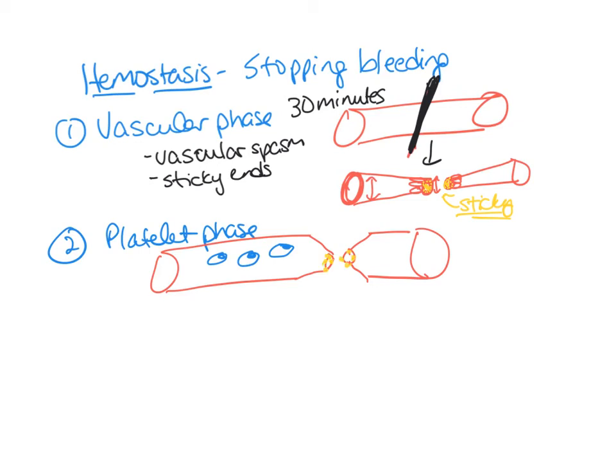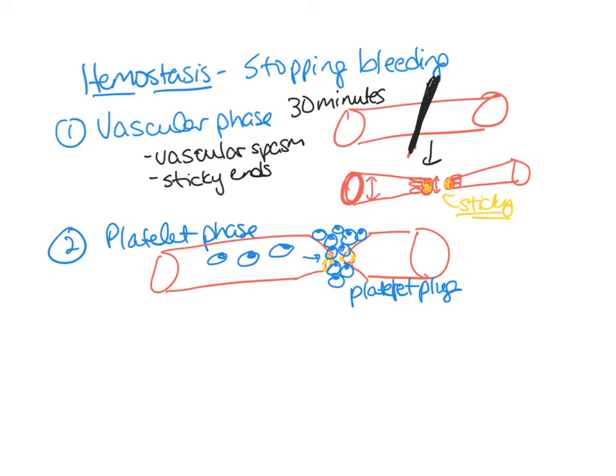And along come those platelets. So those platelets are traveling through the blood, and then the platelets are going to start to stick. So they start to stick right there like that. Okay, they're sticking. And so what we end up getting then is what we call a platelet plug, where the platelets have plugged up the area and now blood can no longer leak out. Because otherwise, blood would be leaking out this way, but that's not what happens, right? We don't get that leaking out anymore because of this platelet phase.